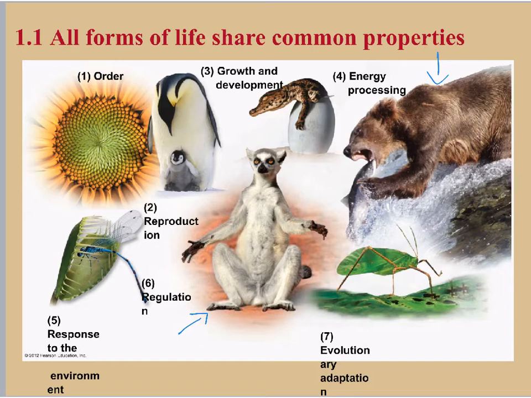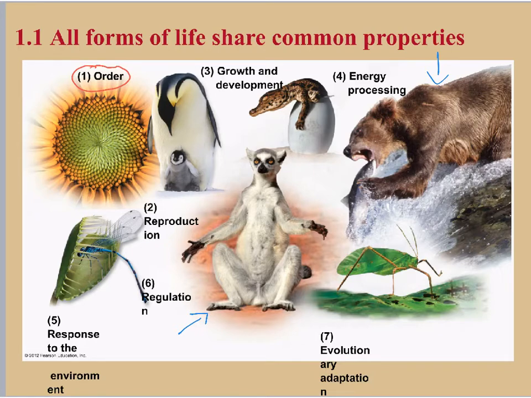So first off, we'll just go in order here. We'll start with number 1, that there's an order to the assemblage of living organisms. It's not just a bunch of things, atoms, molecules, just kind of all clumped together. There's a very precise order, and we're going to go over that order in a second.